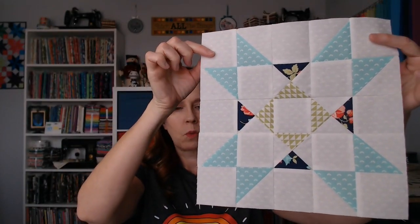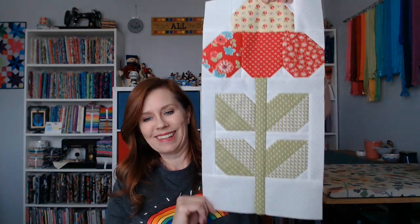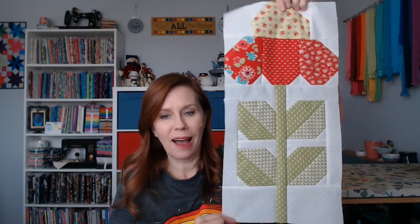This month's blocks was a lot of fun. This one was probably my favorite block. I love it. This is a 10 and a half inch wide by 20 and a half inches tall block. And I have a ruler that is 20 and a half inches square, so I was able to square this up nicely. But yeah, I love this block. It makes me so happy.